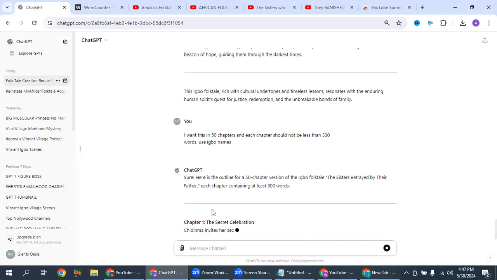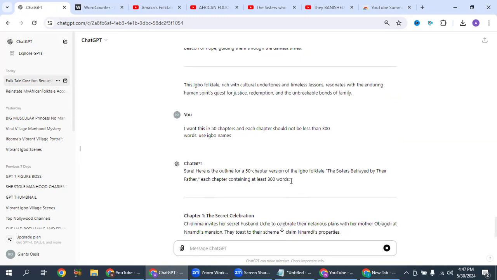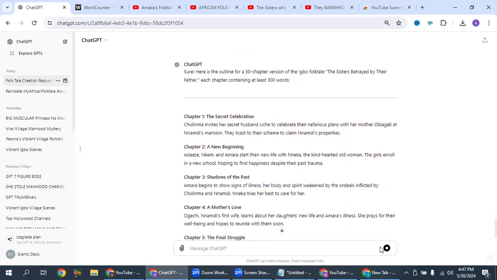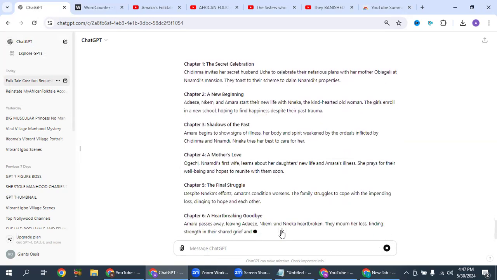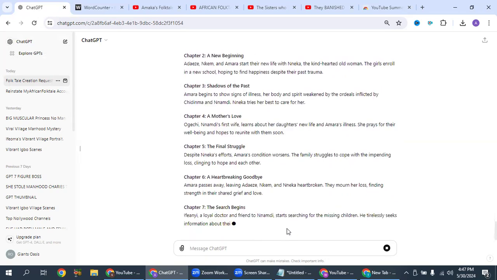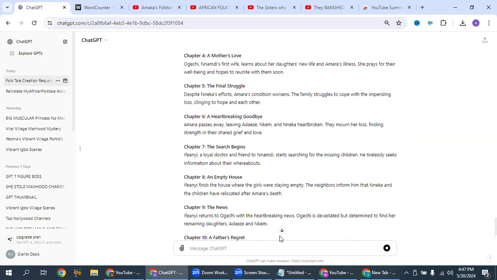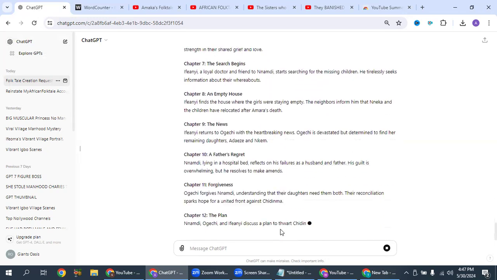You see, it says, "Sure, here is the outline for a 50 chapter version of this folktale story." It's breaking down the chapters, one after the other. Remember, I want you to give it to me in 300 words for each of these chapters.